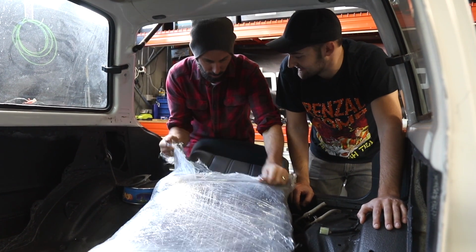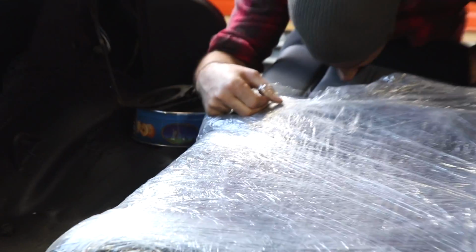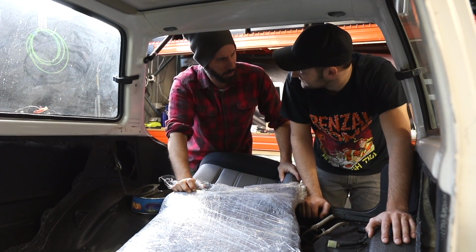The interior was pretty good. It was probably the only part of the car that was clean, man. That's amazing. Everything else is... It actually doesn't smell like anything other than squid and soy. That's good. It's very good.